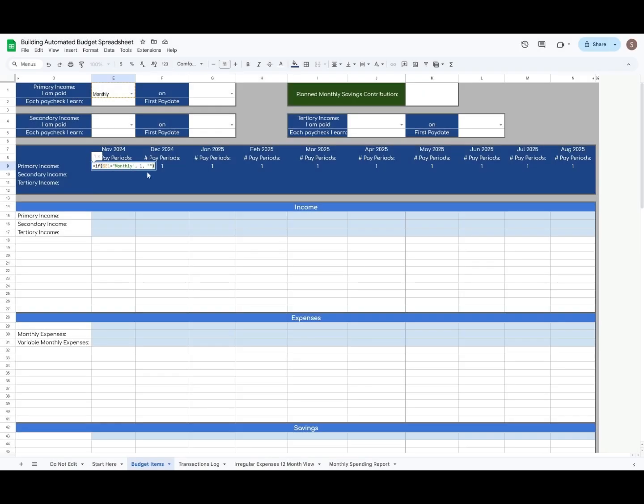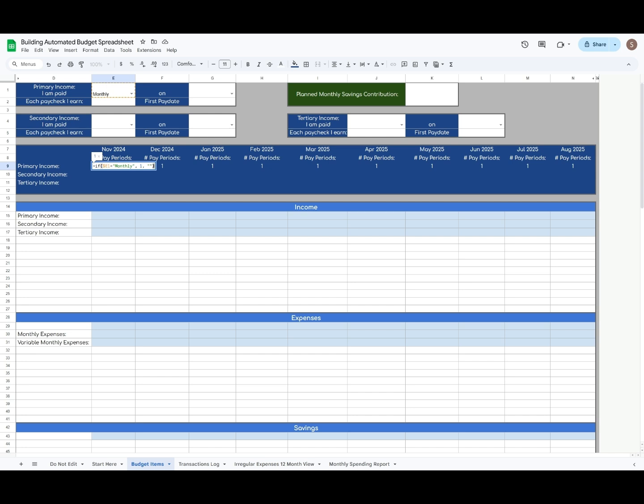So if the first statement is if monthly then 1, then instead of else blank, we actually want to replace the blank with our next if statement. So if monthly 1, else, if weekly, then our weekly result.